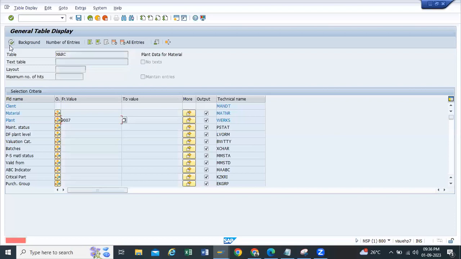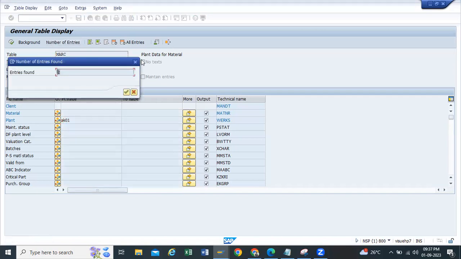Just execute. No values found. Any other? I think the entry was deleted on 9007. AK01 maybe. AK01, okay, let's see if any material is there or not.